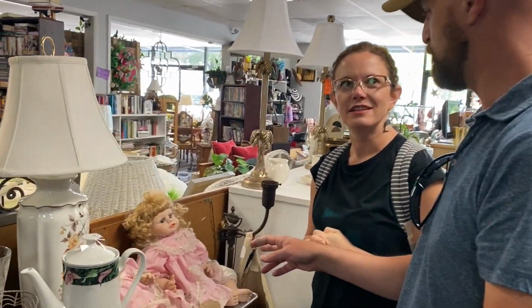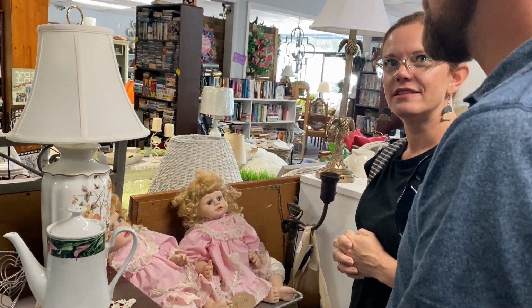What do you think about styling a kid's room with that? Oh, with these old dolls? Yeah. I think it's possible. It just depends. When I was growing up, there was this clown doll, and it was just absolutely terrifying to me. So we've got to be careful. We don't want the crackling faces. We don't want one eyeball down and one eyeball up. Absolutely. As long as they're cute looking and don't have their faces melting or anything like that, then I think we're good.